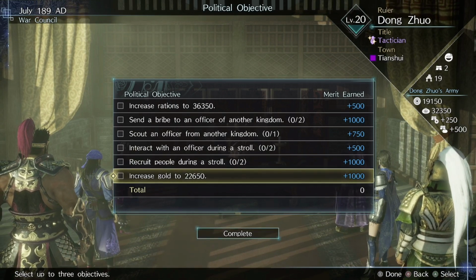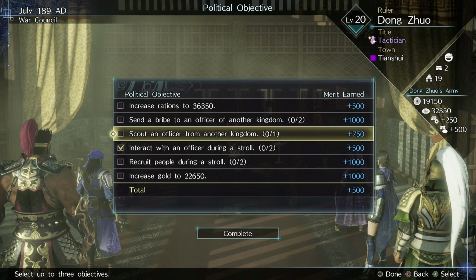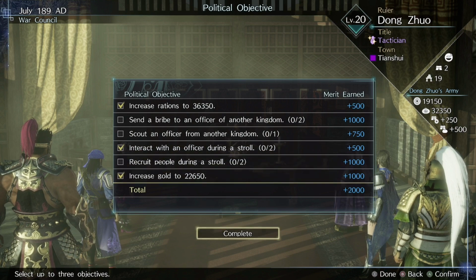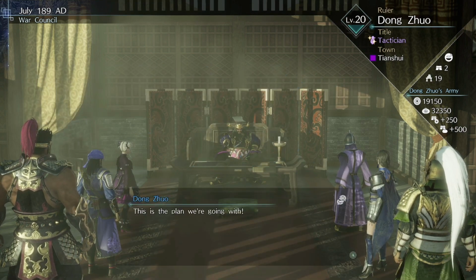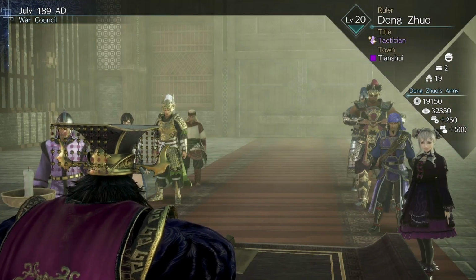We don't need to recruit anyone. We could interact with people because we do need to work on our relationships a little bit more. Increase rations, fair enough, and increase gold. Probably won't do them, but we'll set them as targets. Okie dokie, happy days, guys.